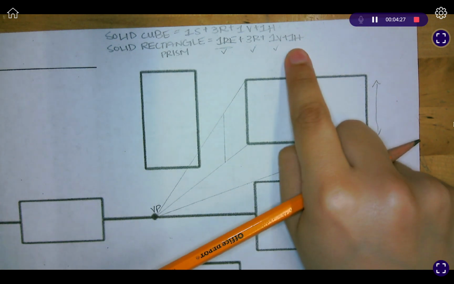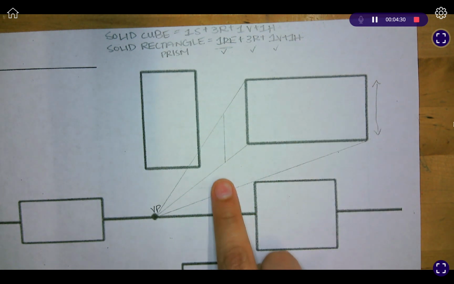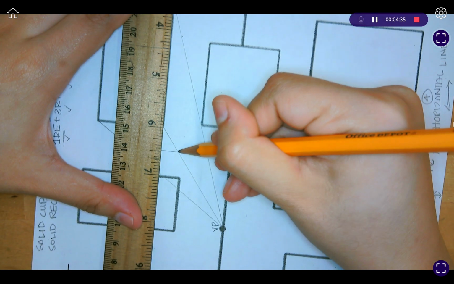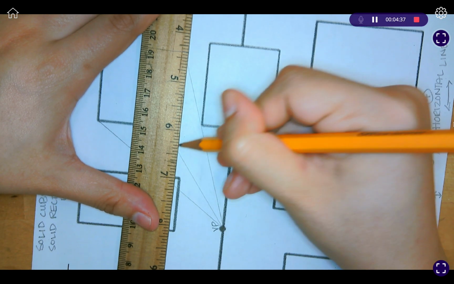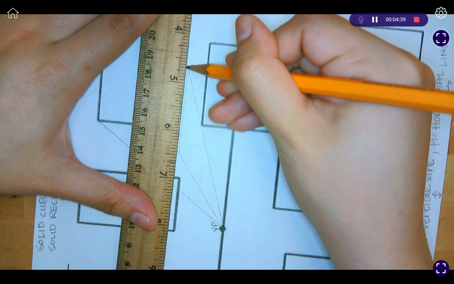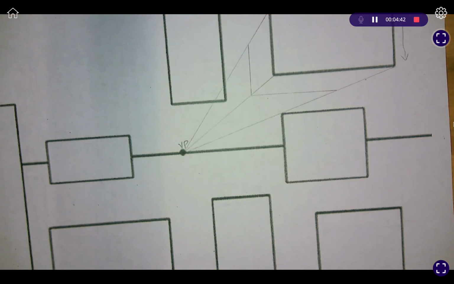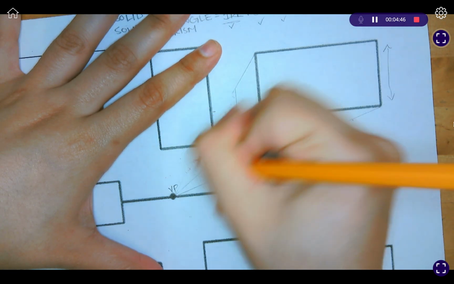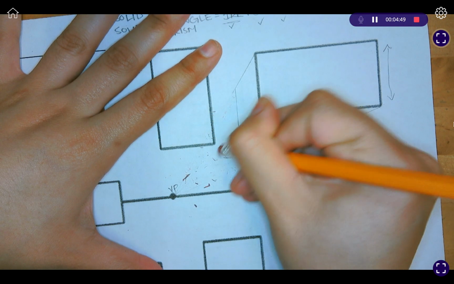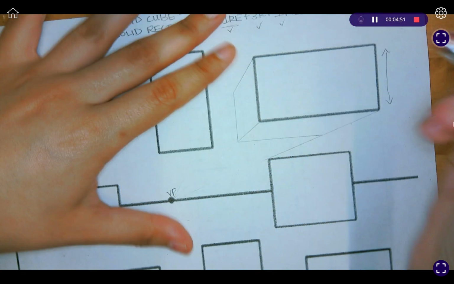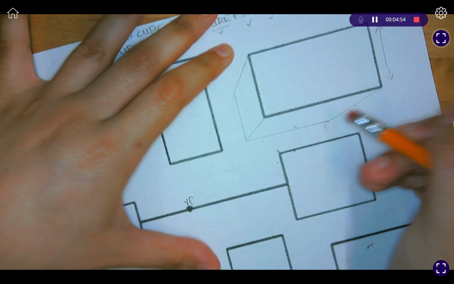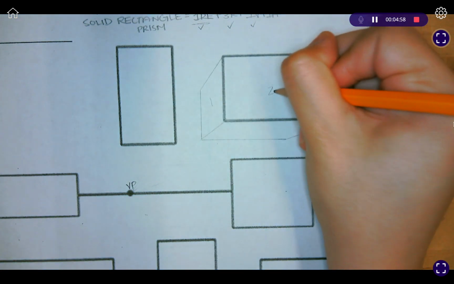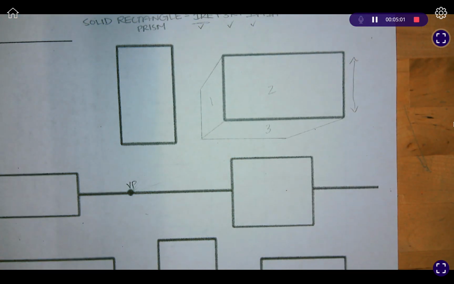And so the only other place we have available for that horizontal line is down here. And again, you can line it up here. Make sure that you are connecting it to that vertical line. And then this is what we have. Now that we've created our solid object, we can go ahead and erase this. And so now we should be able to see 1, 2, 3 sides.